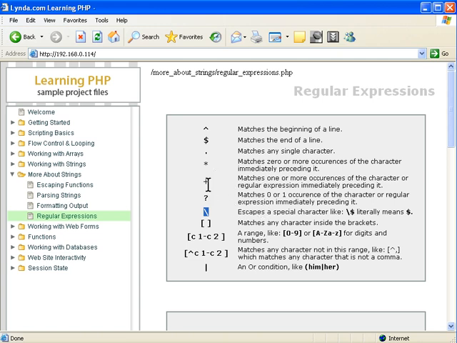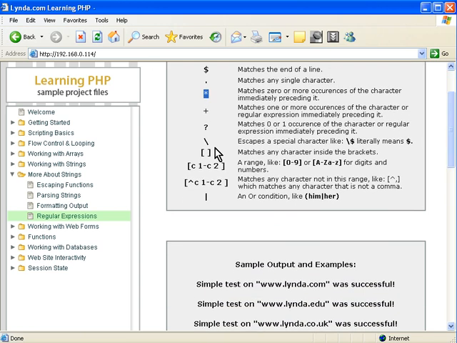And then, as I've mentioned with the plus, this is going to match one or more occurrence of that character that is preceding it. You can also take into consideration any regular expression that immediately precedes it. So it gets complicated there. That's a plus. Asterisk means 0 or more. So that it means you can have nothing there or just that pattern as far as what is preceding it. The question mark is going to match 0 or 1 occurrences of the character or regular expression that immediately precedes it. So it's a little bit different, but they all three have a similar way of working. 0 or 1 is pretty limited there.